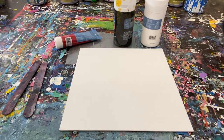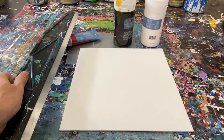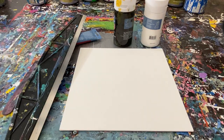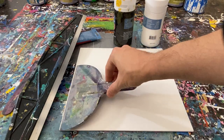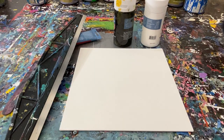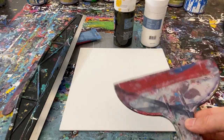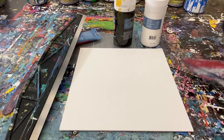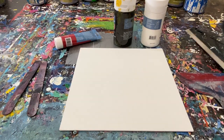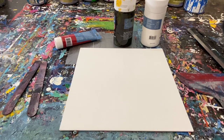For our scrapes today we're going to be using this paint shield. I got this at Old Depot for a few bucks. And then we're also going to be using this trowel to do the scraping. Just some very simple tools today, and then a paintbrush. All right, let's go ahead and get started.